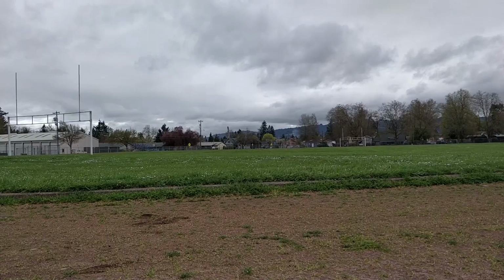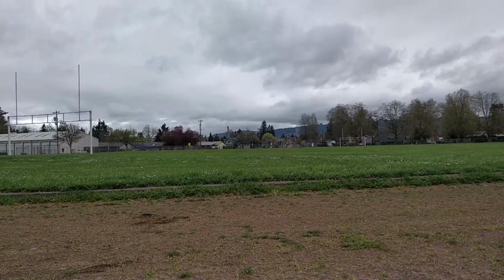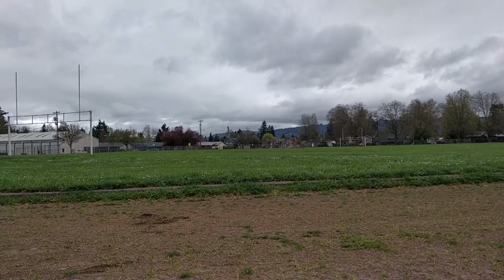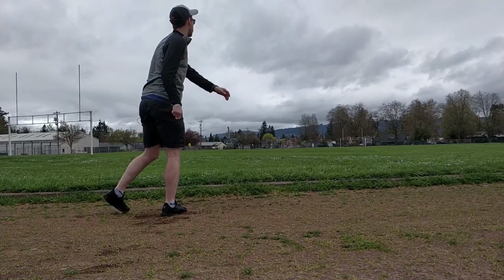Just gotta dry it off. And this one I'm gonna try to throw a little flatter because it's a tailwind. I know I can't really flip it up. It's pretty stable still. Just gotta dry it off. Okay. So I'm gonna try to get it into that tailwind so I can kind of ride it over. Nah, I didn't quite get it over.